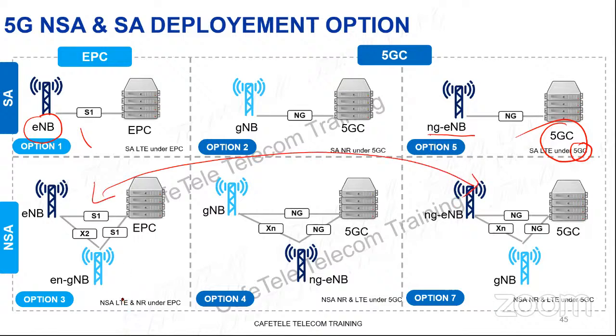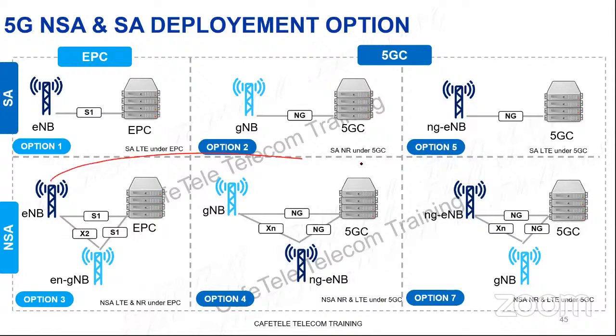How? Jenny, can you tell me how? Kabi, what do you say? I said option 3 is just a replica of option 7. Are you agree with that? Option 3 and option 7, can you compare? See, your eNodeB, what we call here? That's the main. Next generation eNodeB. Am I right? Your EPC changed to the 5G core network. Am I right?